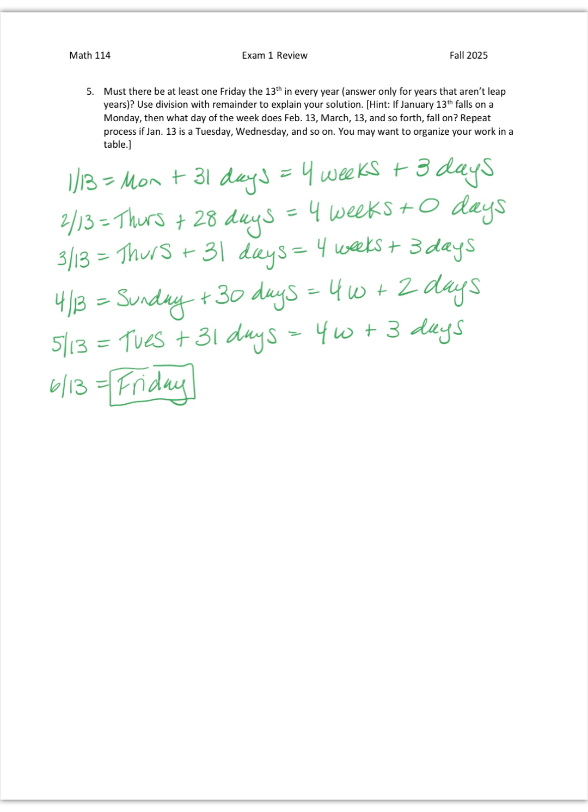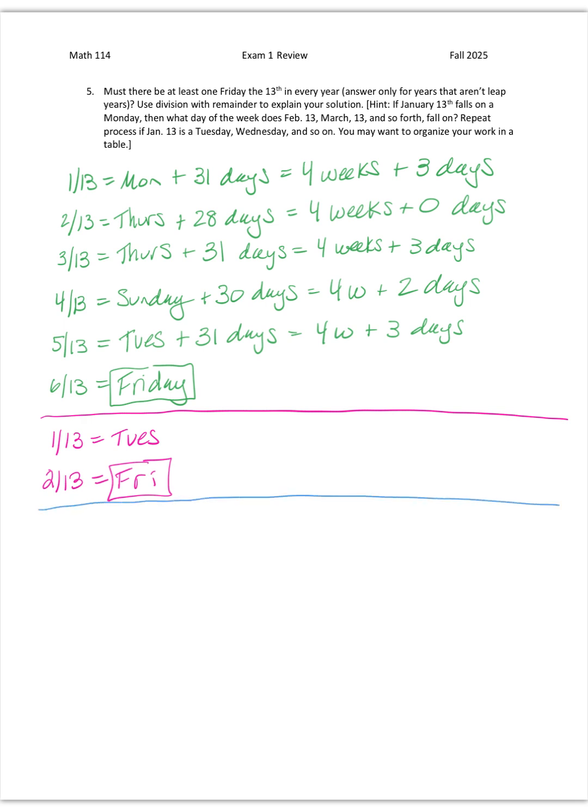Okay, but now I need to repeat this process where I ask, what if January 13th is actually a Tuesday? Okay, I've already done most of the work here, so I know I need to get to February 13th. I have to advance the day of the week by 3 days. So Tuesday, Wednesday, Thursday, Friday, and I found it. I found a Friday the 13th. So I don't have to do any more in this scenario. This kind of a year has a Friday the 13th.